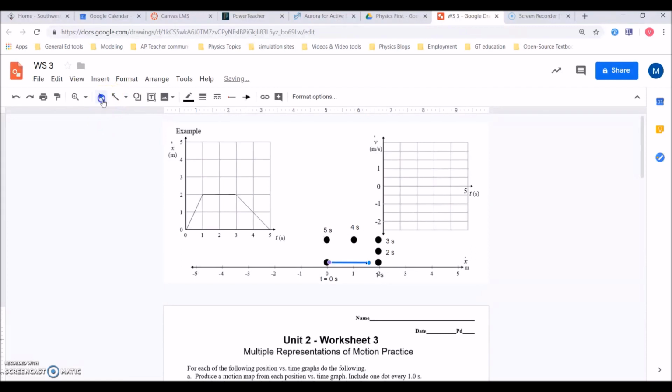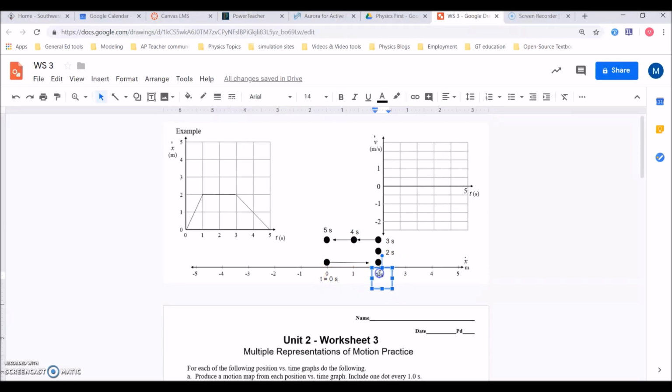Oh, that's just really annoying. Okay, I'm going to have to move my time out of the way. Probably should have done times last. Alright, let's try again. Alright, so there's that arrow. And I think I'm just going to copy and paste to put another arrow in, and I'm just going to move it like that. Okay, so there's my motion map. So that's one of the things I need to do. And actually that's the first thing I need to do because it's going to help me figure out my velocities. Notice that from 0 to 1 second, I'm going to move this down so you can see a little bit better.